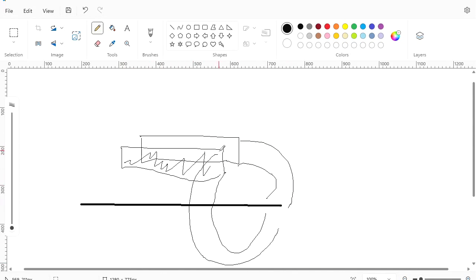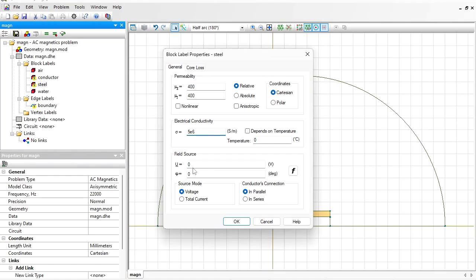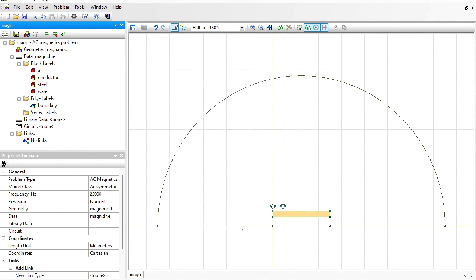In the gap you can put the voltage source or the current source. If you specify that the current is 0, that means there is indeed a gap here. If the voltage is 0, then it is a short connected ring. Exactly our case. So here in QuickField I specify that the voltage is 0.